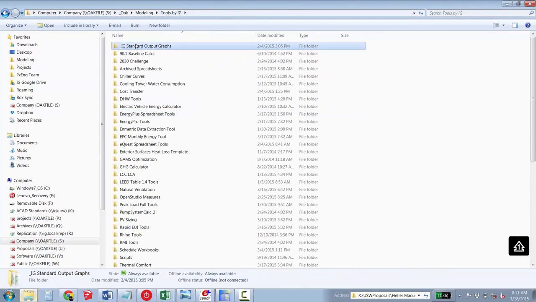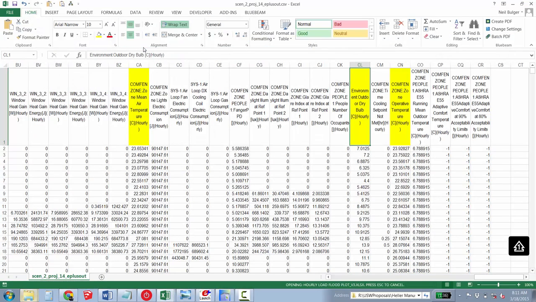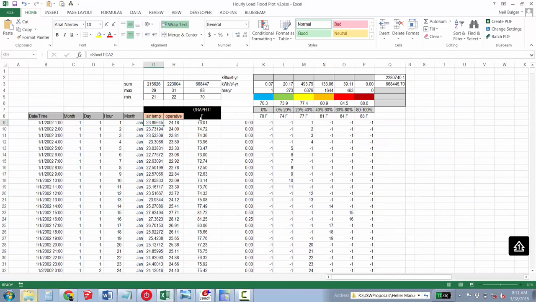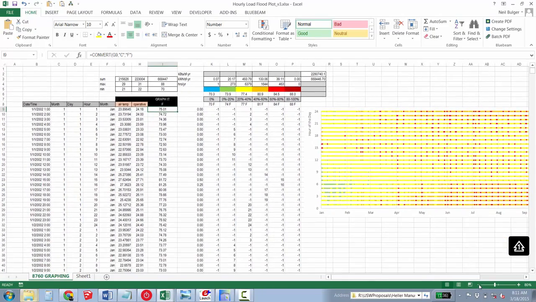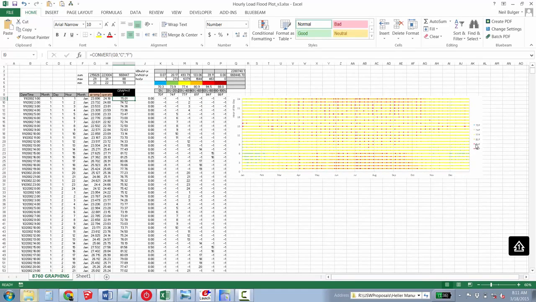So there's all sorts of tools. The other one we also have, if you haven't seen tools, let's go back, IG standard. I tried to clean up our tools because we had too many about a month ago. So we now have this one file I'm opening is our one flood plot where you can also dump any data, 8760 in, and then based on the maximum minimums of that data, it will create this flood plot of dots. So essentially right now, the scale is relative, so 88 is red and 77 is yellow. I actually think this was the run, yeah, this was the run of COMFEN last night. So you can actually see in the winter, this is air temperature stayed at like 75 and then jumped to 80 in the evenings.